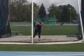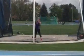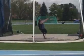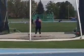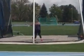Here we have Justin Herbert, hammer thrower. So yeah, just get right into it. Let's just dig in. So I think he says it's like a 57-meter throw. SPR is 58. All right, one more time, just kind of pulling at the high point a little bit.